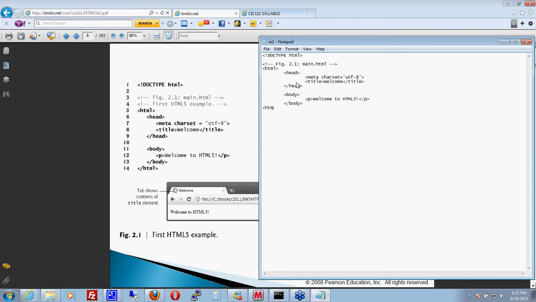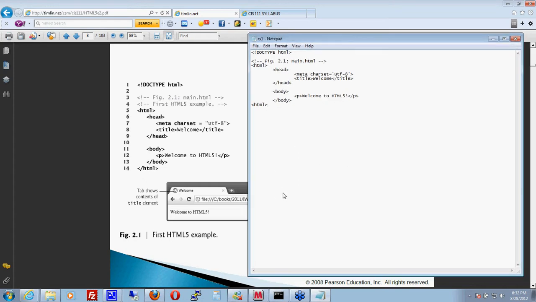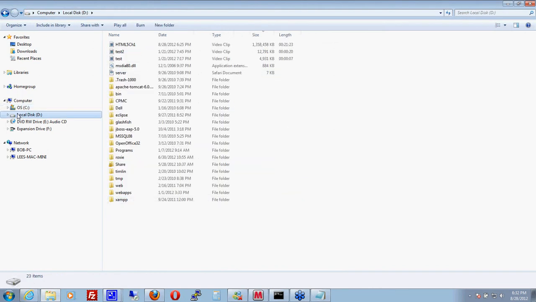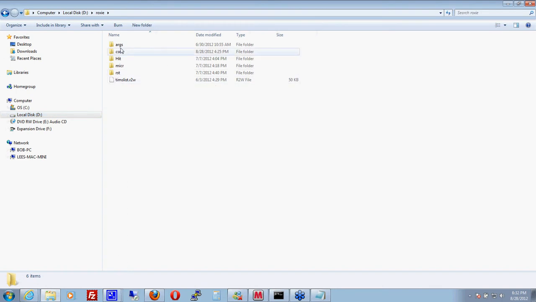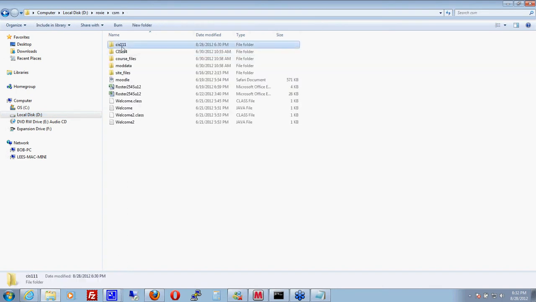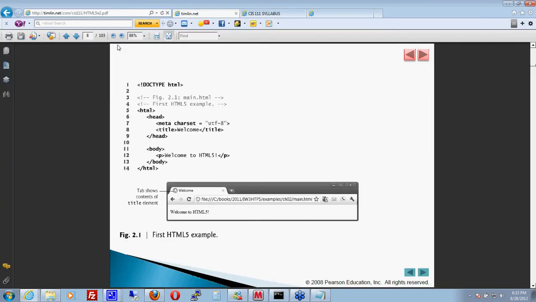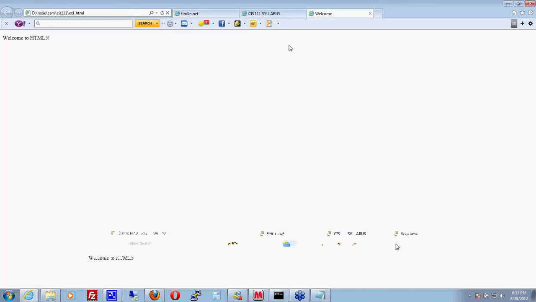Okay, so now I'll go ahead and save this, and then how do we open it and look at it in a browser? You go into Windows, into your folder where you have it, example 1, and I can double click on it, and it should open it up in Internet Explorer, I believe, and you see it right there.